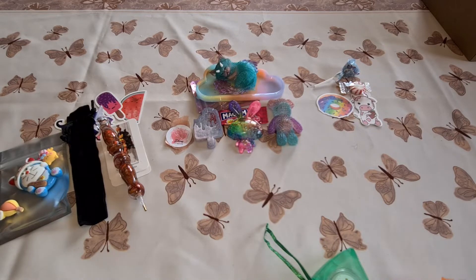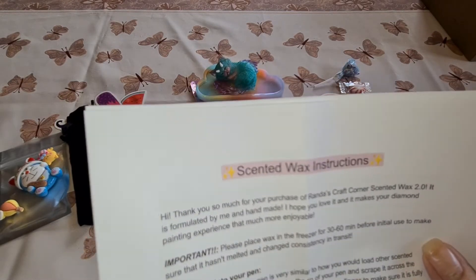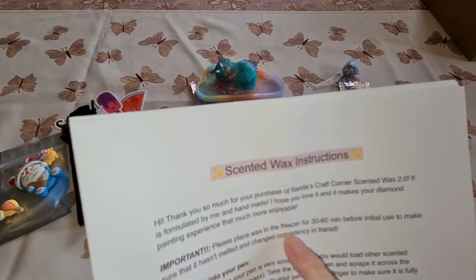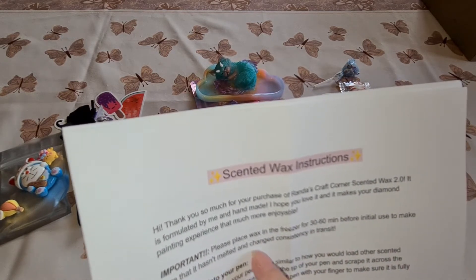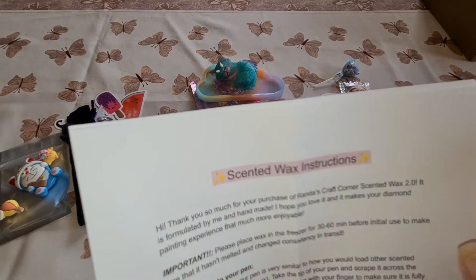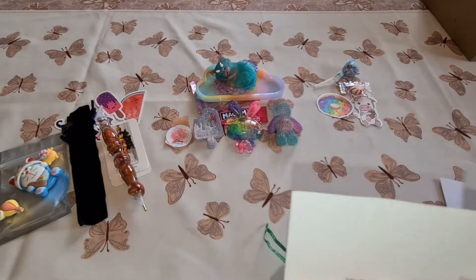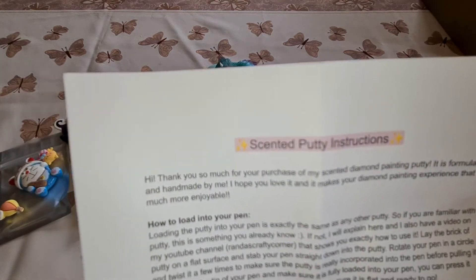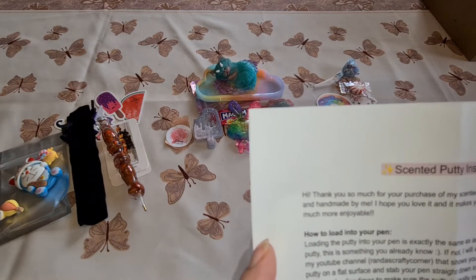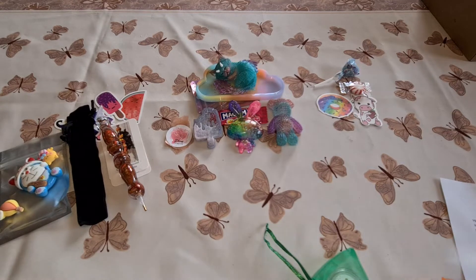There are two instruction sheets. The scented wax instructions say: 'Important — please place wax in the freezer for 30 to 60 minutes before initial use to make sure it hasn't melted or changed consistency in transit.' What a good idea — temperature concerns. And then there's one for the scented putty as well — not as big a problem with putty as with wax, but if it's extremely hot, yeah. I really appreciate that, Randy.